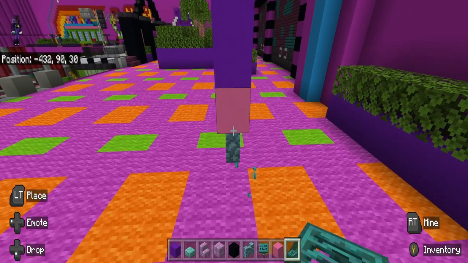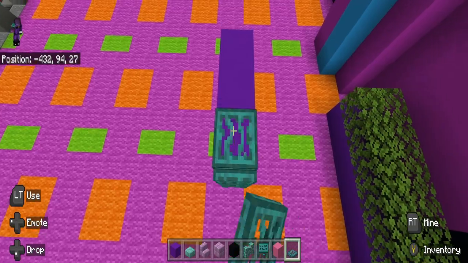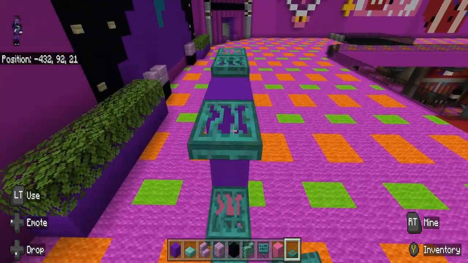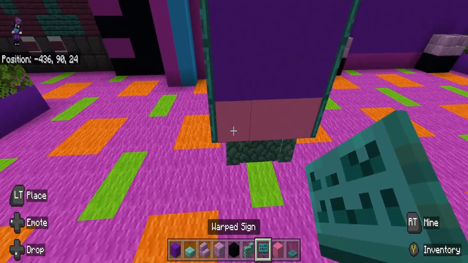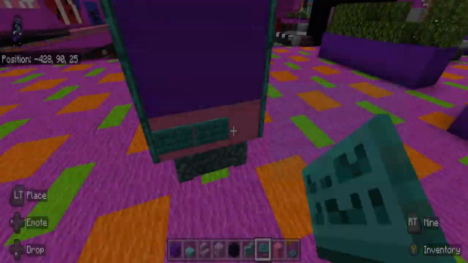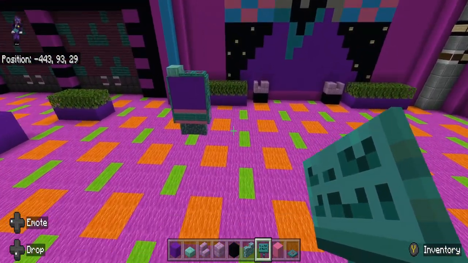Okay, no. The 1, 2, 3. Same up here. Skip that block. We're gonna go 1, 2, 3. Even place this up here. And grab your warp signs. Place them all the way around, just like this. And there you go. That is it for that part of the build.